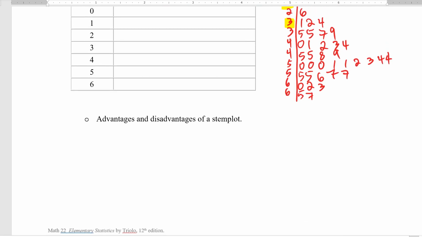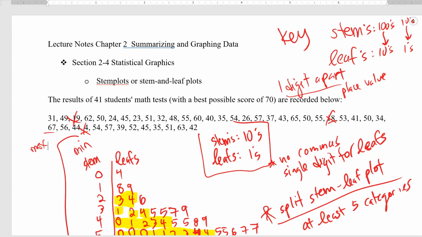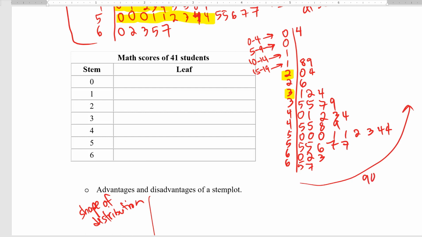Advantages and disadvantages. So let's start with advantages. How does this compare to the histograms we've done? There are definitely some advantages over the original list of data. I can't really read much from a big list of data. Like a histogram, I can still see the shape of the distribution. In fact, if I took either of these histograms and rotated them 90 degrees, they would look just like the histogram for these. My classes would be on the x-axis, and the y would be the frequency. This is what the histogram would look like.